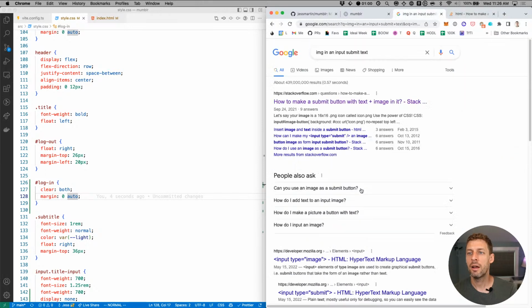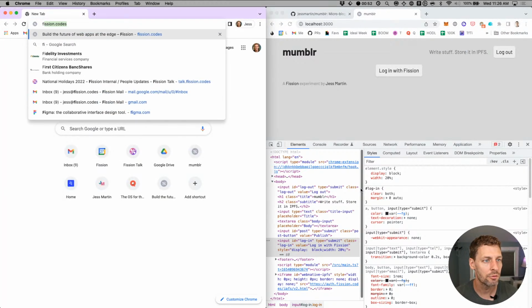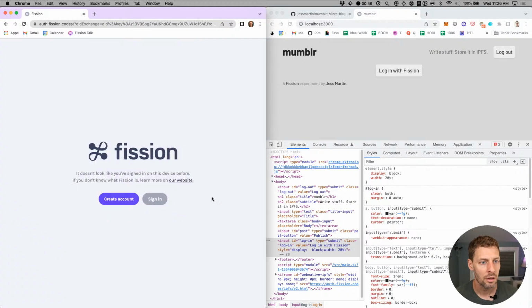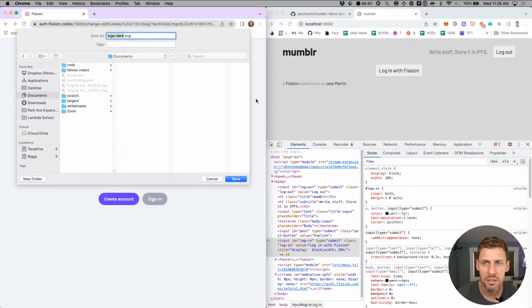All right, what I was just talking about was the Fission logo. So let's see if we can just grab it from the actual screen here. Save image as logo.svg. Ooh, it's an SVG. Interesting. That may not be what we want.